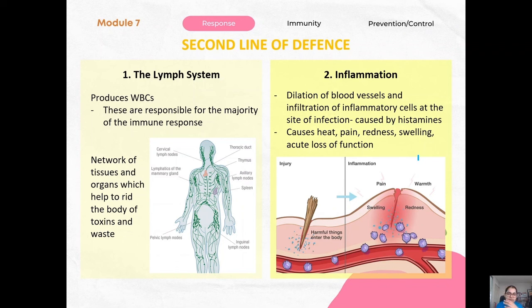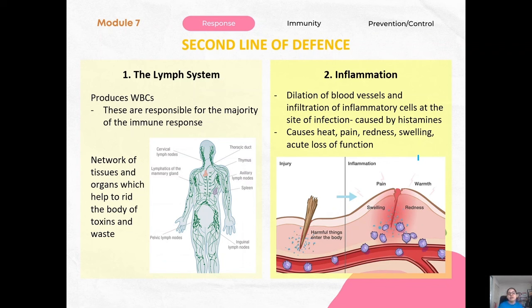So the second line of defense includes, firstly, the lymph system. The lymph system produces white blood cells that are responsible for the immune system. The immune system is not like one system somewhere in the body, like your digestive system or your respiratory system.